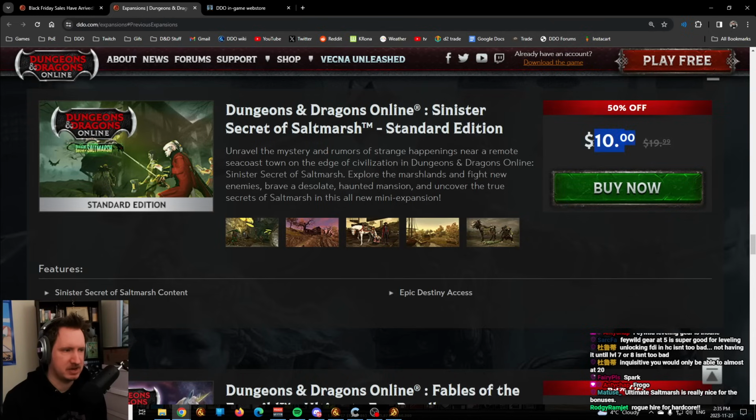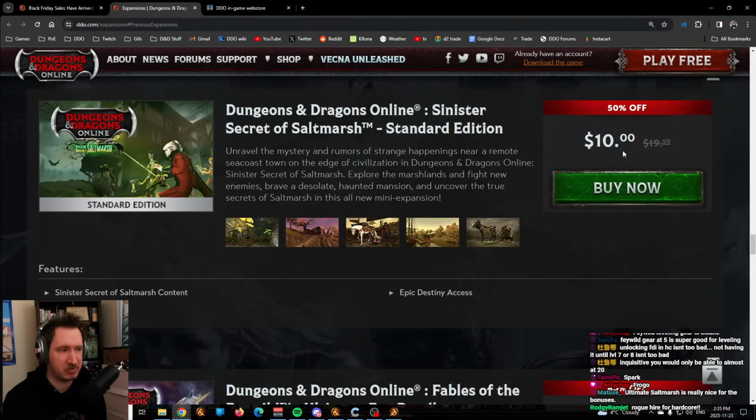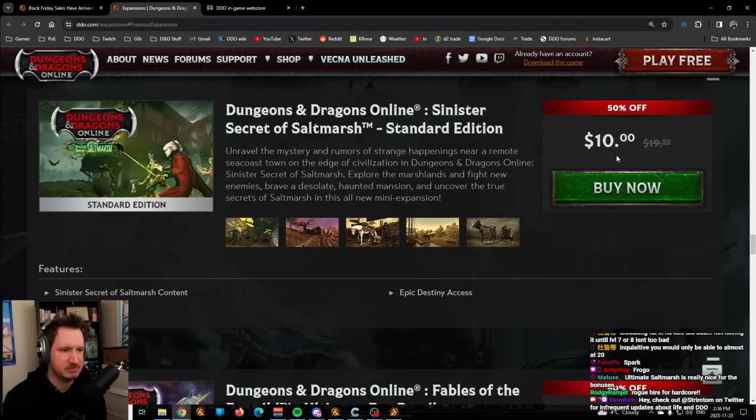And $10 is not that expensive, especially considering it gives you access to epic crafting, which is still some of the best equipment in the game. One of the best and most ground-shaking items, both positively and negatively, in the past 2 years that has been added to the game is the Gem of Many Facets, and it only comes from here. So, yeah. Saltmarsh has some good stuff.